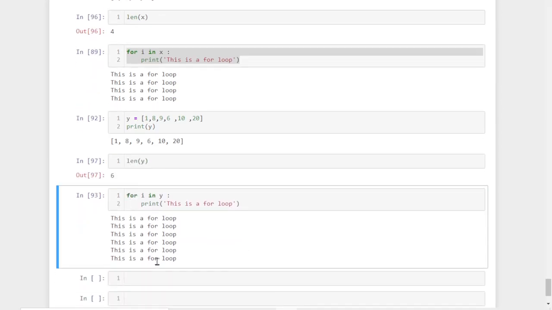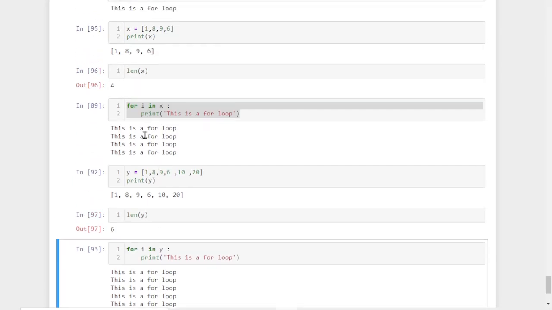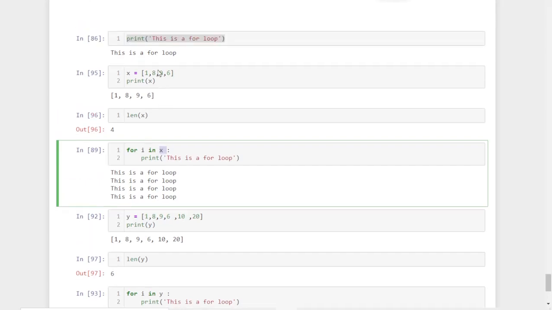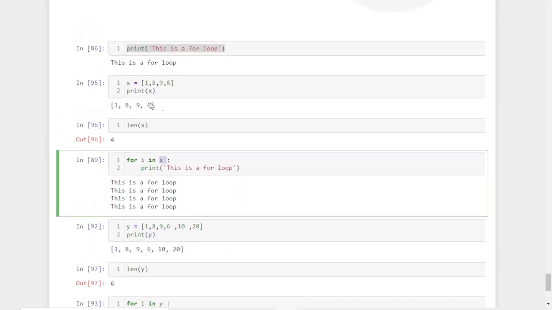That is why it executed 6 times. That means the number of times to repeat the line of code comes from the length of the variable we give here. When x has only 4 elements, the loop will execute that many times.